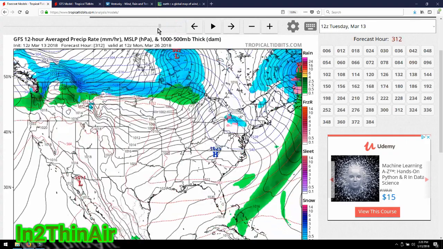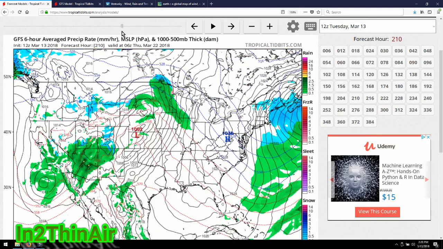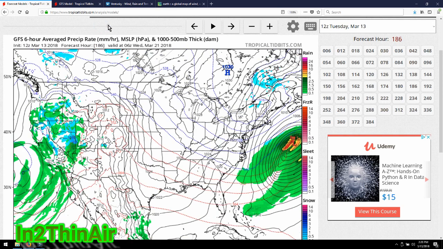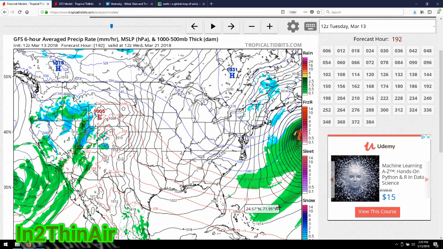So here we go again. Let me back this up. Now you saw on March 20th, which is right here, we have this system that is not only taking the shape of a nor'easter more out into the Atlantic Ocean with that 9. You always want to look for that 9 because it pulls the moisture from the Caribbean and near the Bahamas up in to fuel it. So it's kind of off chart here, but that 9 shape begins right here.